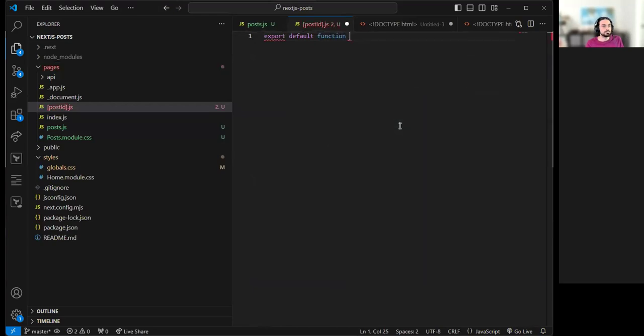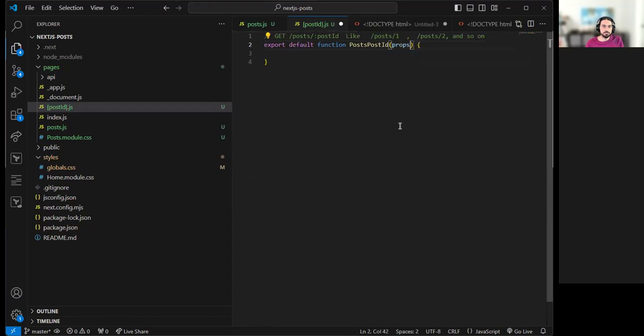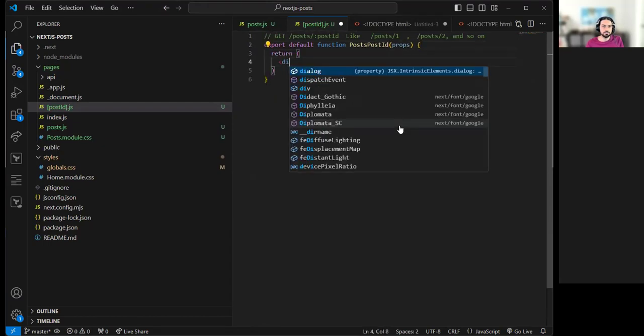I usually call it Post, or whatever the route is for this. Remember, this will be slash post slash the post ID, like slash post one, slash post two, and so on. A bit like that. And this also takes props because it's a React component, and you can return something, a div right now.